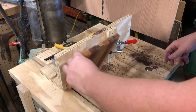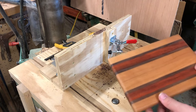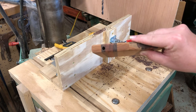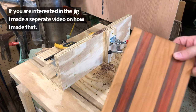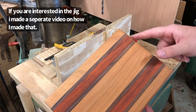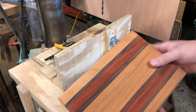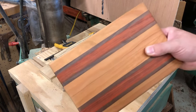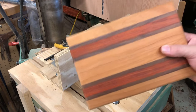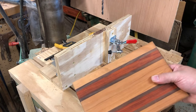This jig took me about 30 minutes to make, maybe a little bit more because I was filming it. But it gets us our quarter-inch hole for the cheese slicer drilled perfectly vertical. Now I just need to make sure that I come in three inches off of this edge here and put my slice right here on this face — because that's the reason why I'm making another one of these, because I just cut one on the wrong side. The hardware kit only goes one direction.